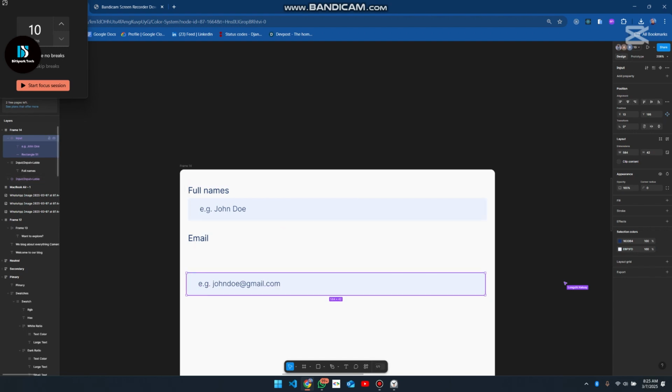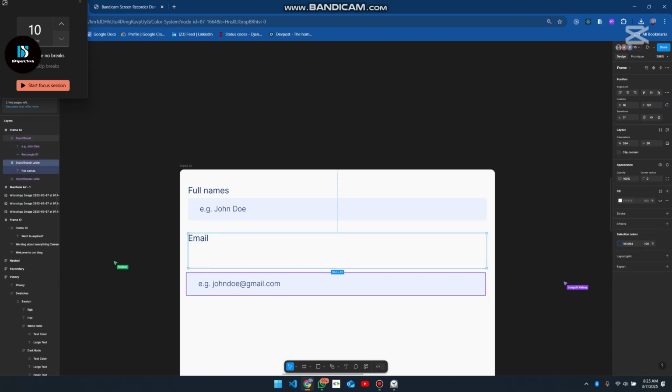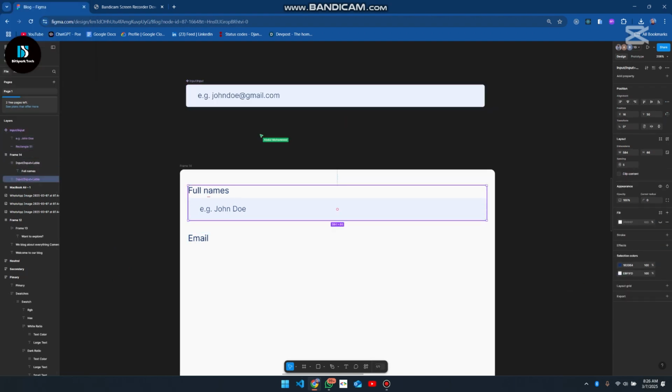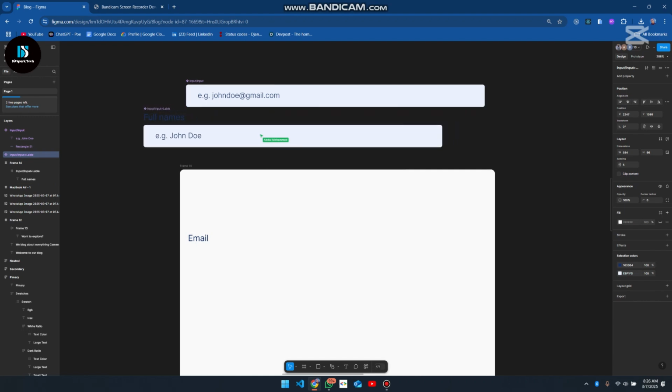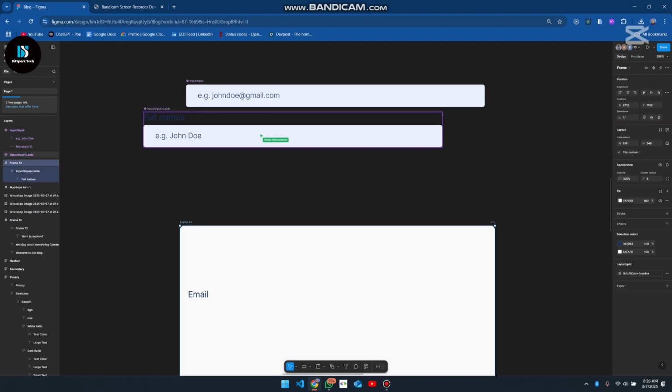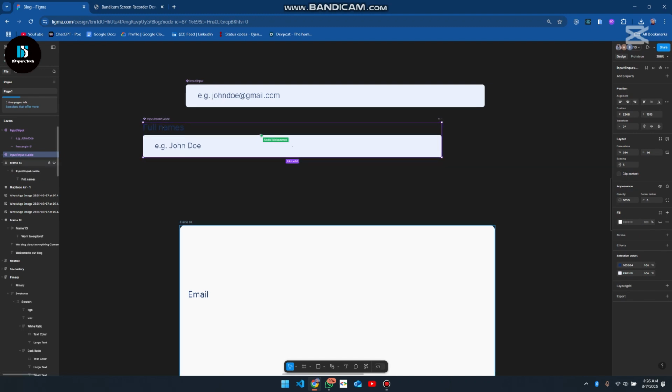Good, it's already an input. Let me just rename that properly. It's going to be input underscore input, underscore now backslash input. So this is what we're going to have. Now when you create these assets, these components, if you delete them, they will delete back our created ones. You see that you don't have them anymore. So when you create that, don't delete, you just drag them and pack them in one area of your project.